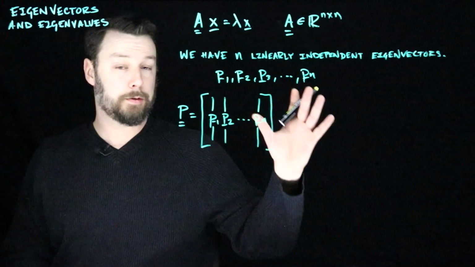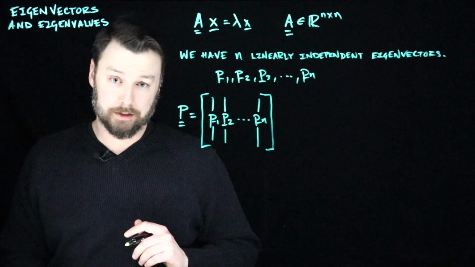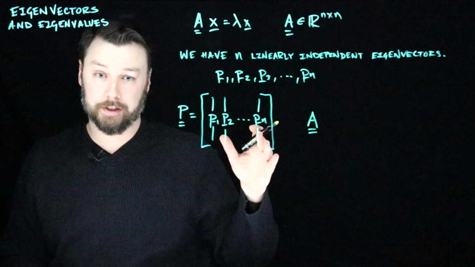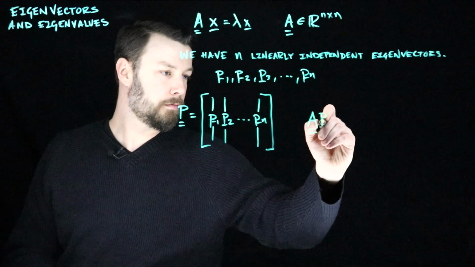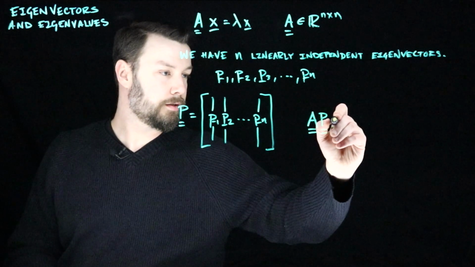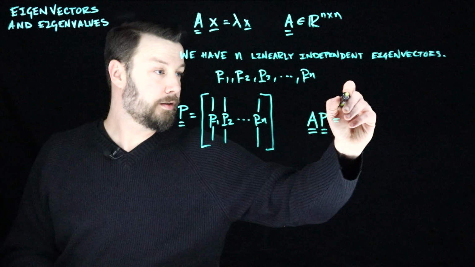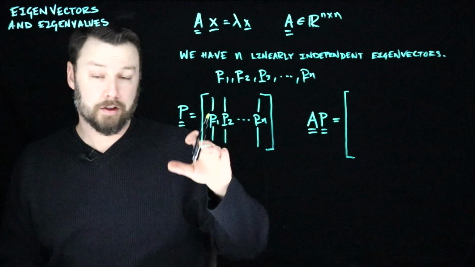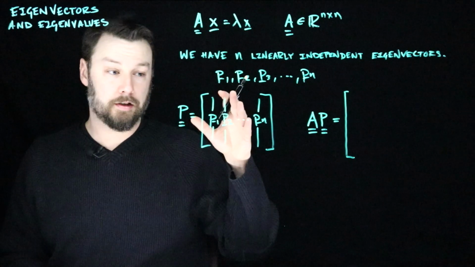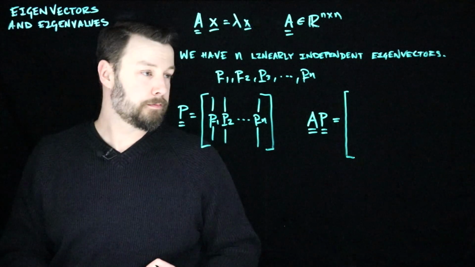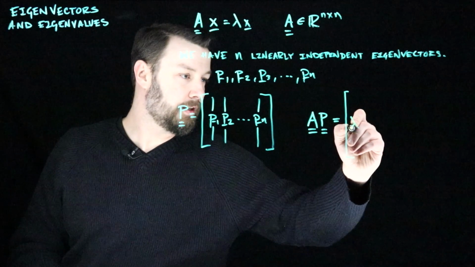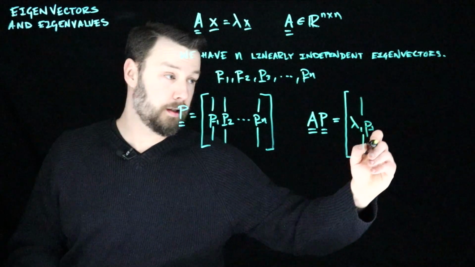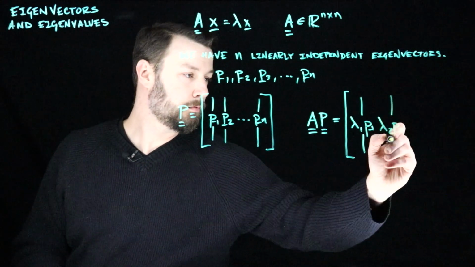Now what happens if we multiply our matrix A by P? So A is the matrix we're focusing on. The columns of P are the linearly independent eigenvectors that we found. What happens when we do this is we get a matrix that is going to be scaled versions of each of the p's. Because when we hit each column with A, then all that happens is we multiply it by the lambda associated with that eigenvector. So if we give them the same indexes as before, then we have now a lambda 1 p1 and a lambda 2 p2, and so on.